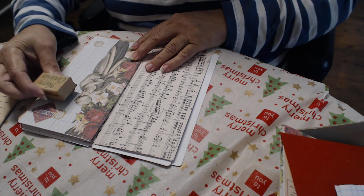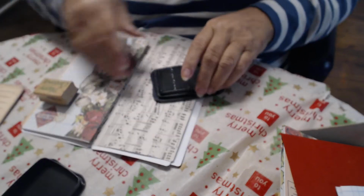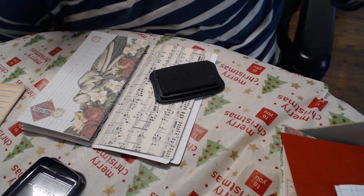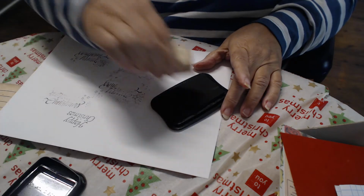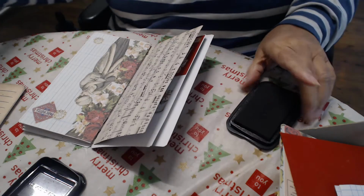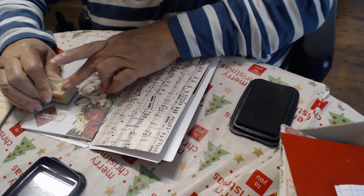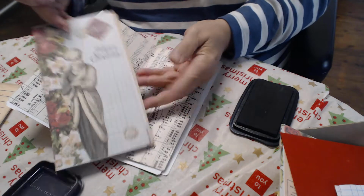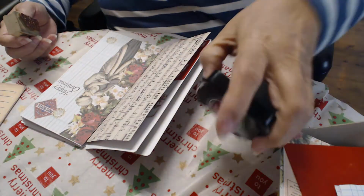I also have this little tiny stamp here. I'm thinking about using it. I'll use some Stays On. I think I bought this one second hand somewhere. Just bring back our page till we see what it looks like. Happy Christmas. That one looks alright, looks nice, so I will use it. There we go. Happy Christmas. So that worked really well, didn't it? Yes, I love the Stays On, it's my favourite.